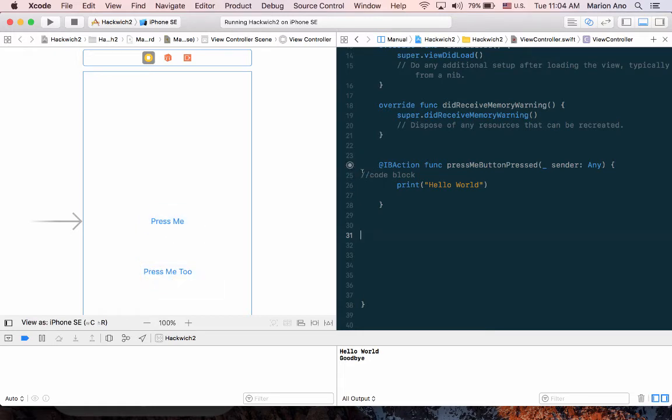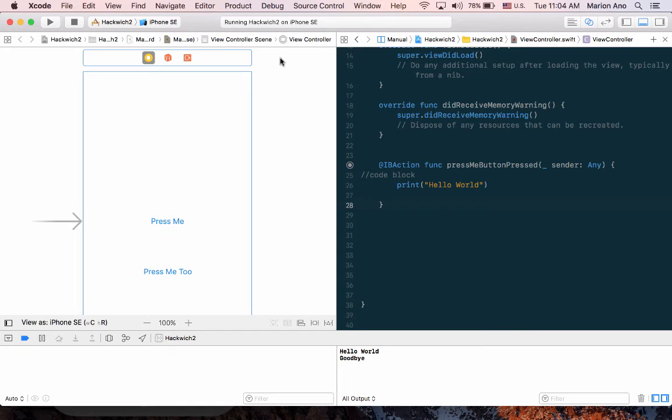And what that means is that when the user presses any of these two buttons, what's going to execute is hello world. Okay? And oftentimes when we develop, usually each button executes different lines of code. So in this case, we may have made a mistake and attached the IB action to both of these buttons. So we want to correct this, right? How do we correct this?